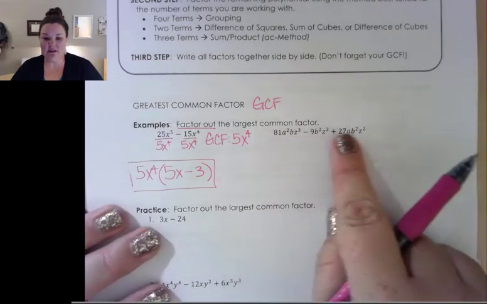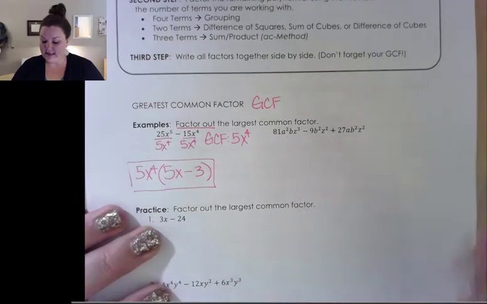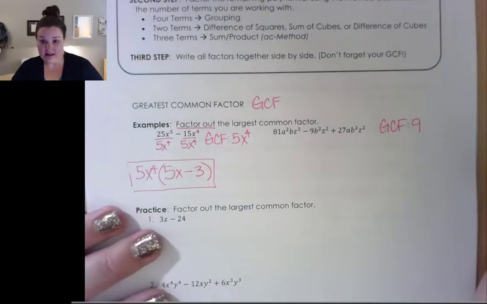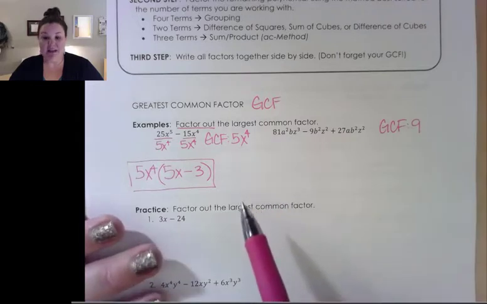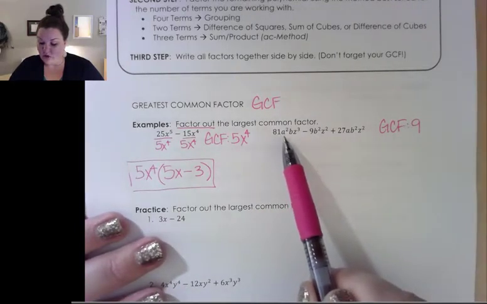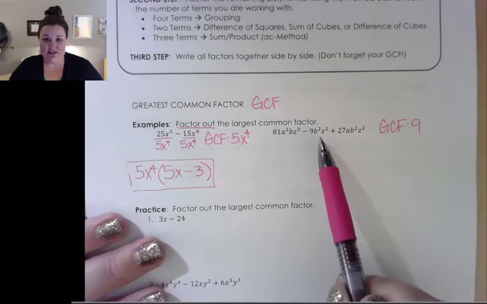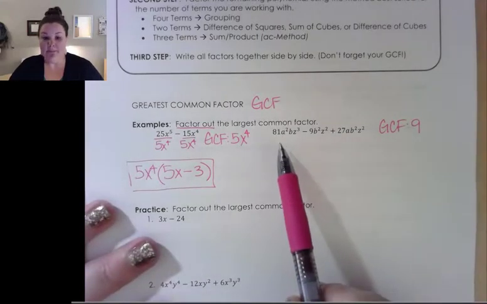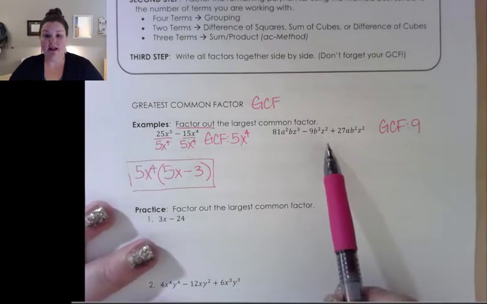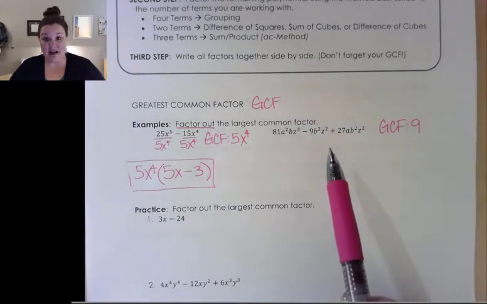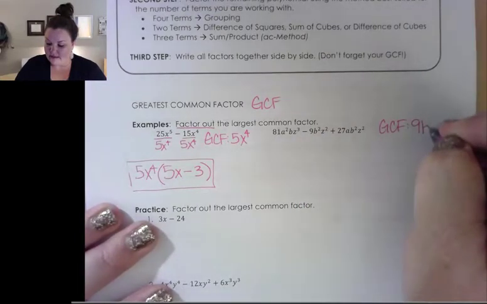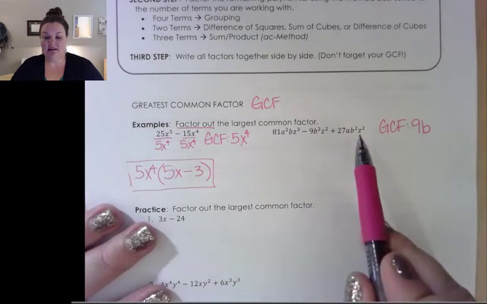Let's look at another one. Same thing here — we're going to look at everything they have in common. Looking at the numbers, I can see they're all divisible by 9. So I know I'm going to have a greatest common factor of 9, and then I look at the letters. I see A's, B's, and Z's. Notice they don't all have A's — this middle one doesn't have an A, so I can't include A in my greatest common factor. B's — I have B's in every term, and the most B's I can take out without running out is this B to the first, which is in the first term. So I can take out a B, and they all have Z's, and the most I can take out is Z squared.